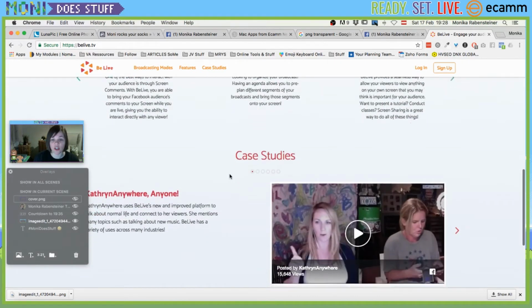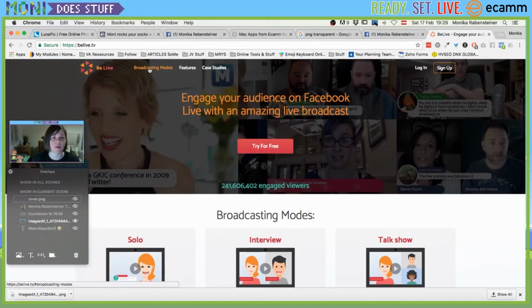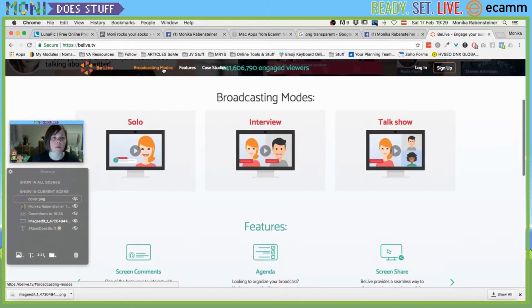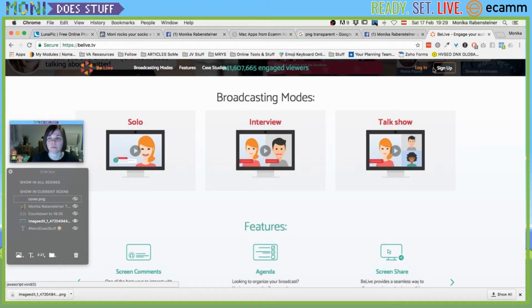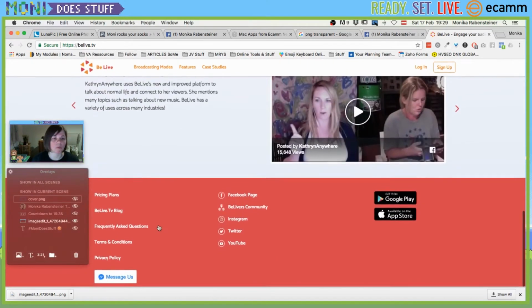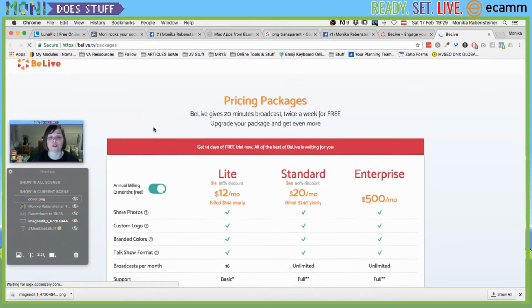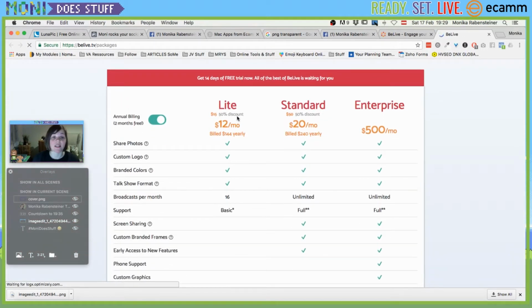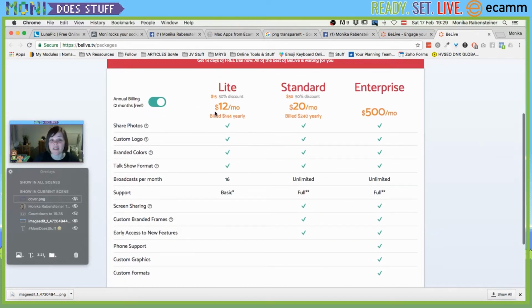Or a screen share. But where are the prices? Broadcasting modes. Let's try solo. Pricing plans. So you can see if it's annual, it's like a monthly fee. That's really annoying.